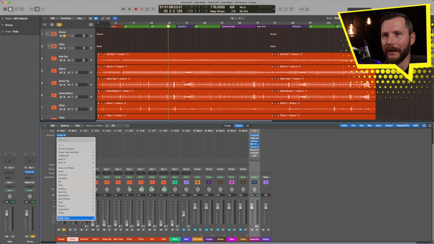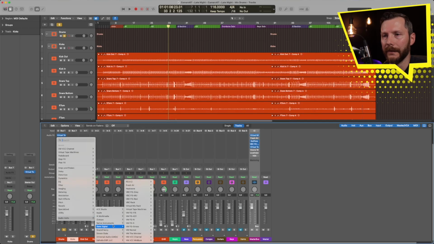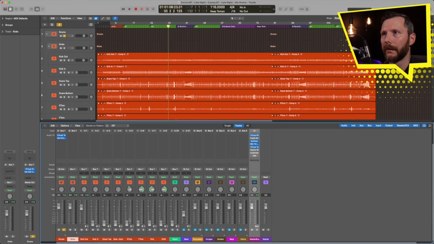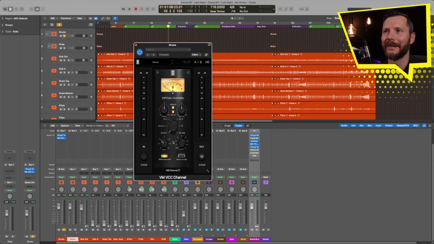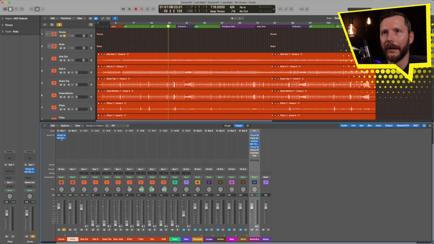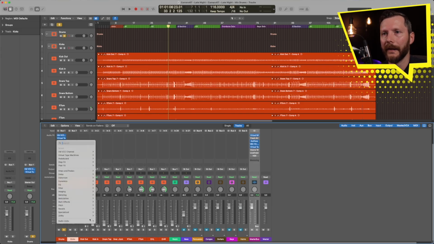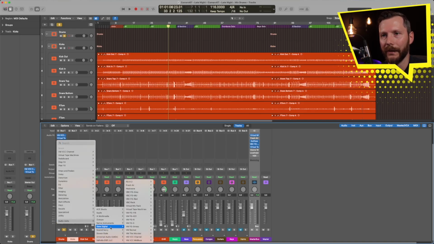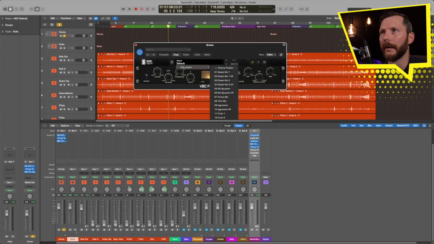Another thing I like to add here is this mix channel. And this just emulates an analog board. And I like to set it to the Brit N, which is a Neve emulation. So go ahead and close that. And actually, I'm going to put that as my first one and my tape machine as the second. And then lastly, I'm going to add that SSL compressor as well, because I really like that for the drum group. And I'm going to set this to the punchy mix preset. And then again, we'll adjust that threshold as we go here.